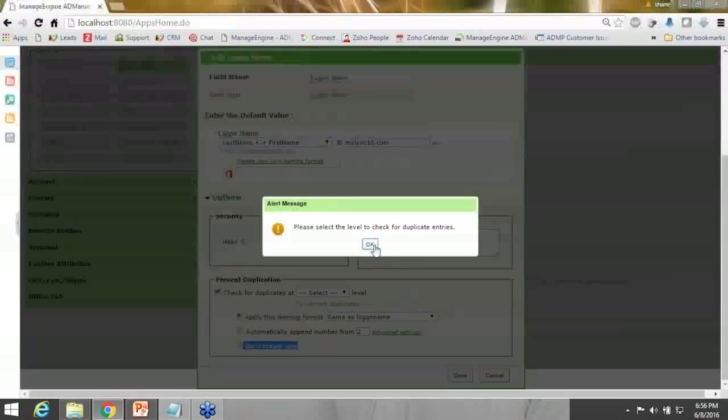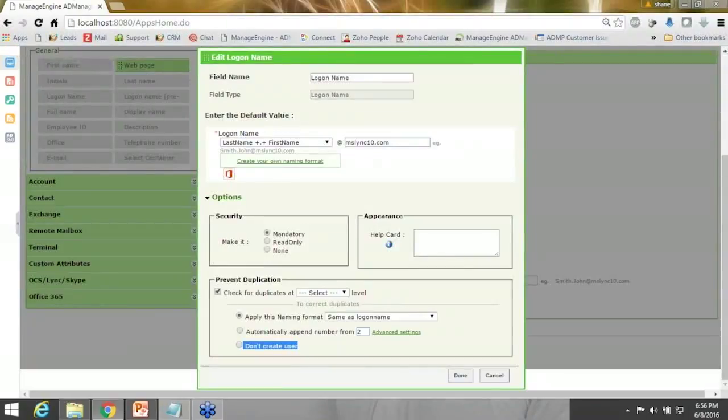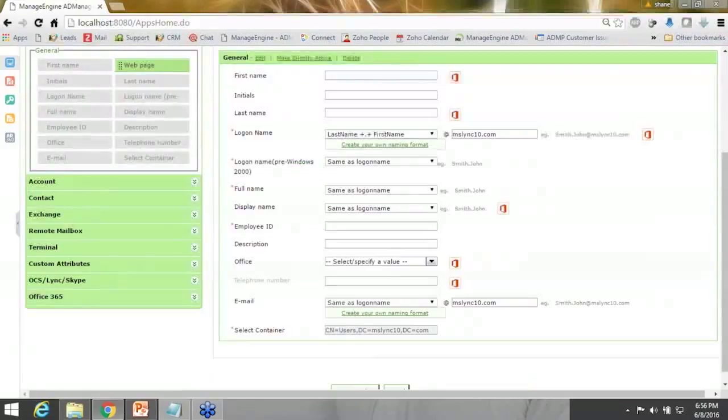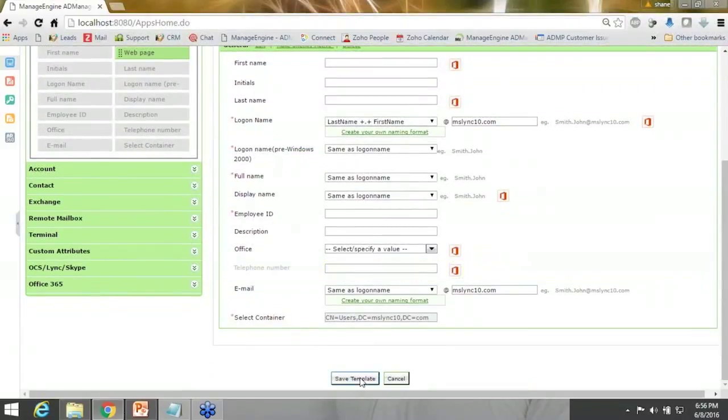Okay, so this is about the customization bit of it. So we had the configuration bit of it, where you can fill in the template with values that can be fetched during user creation. The customization bit of it is how you could configure the template in a very user-friendly way, how you can make certain attributes mandatory, how you can hide tabs, how you can remove a few fields from your template, how you can check for duplicates. Okay, so I'm just going to move forward. I'm just going to save my template.